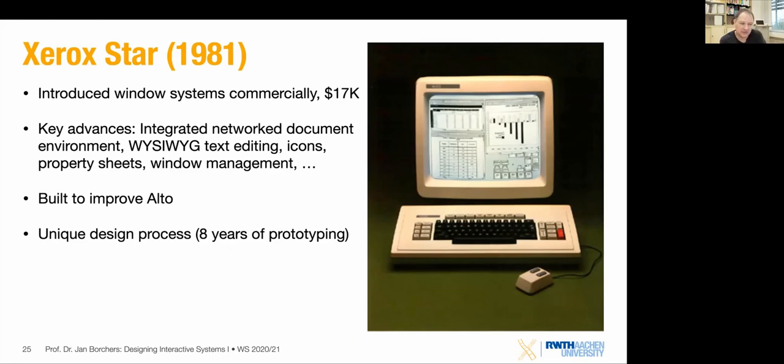The key advances of this, above the Alto, which of course it was built on, was that it had an integrated network document environment. So you could actually work in a work group and see file servers from other people and share files that way. It offered you a what-you-see-is-what-you-get text editor, WYSIWYG. And that was something that nobody had actually seen before.